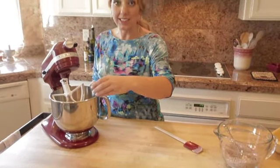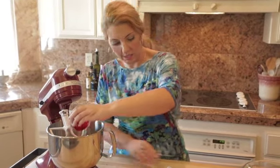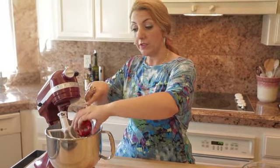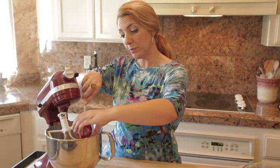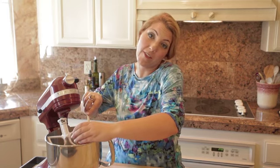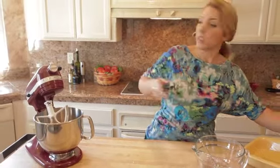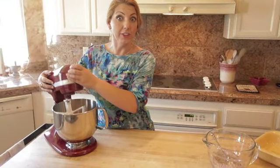And what is gonna seem like an obscene amount of red food coloring. And if you get it on your fingers, like I often do, you will look like you've been part of a crime scene. It's okay, you can just say to people, red velvet brownies, and then they'll fully understand. All right, we're gonna give this a whirl to get it fully incorporated.